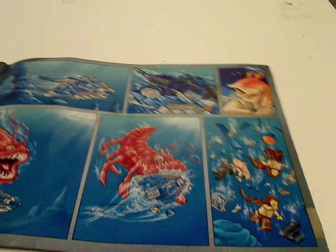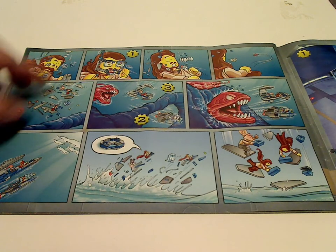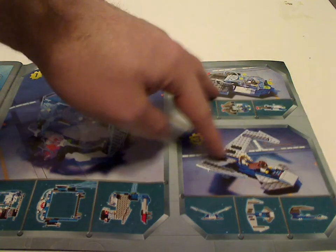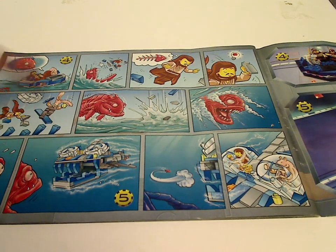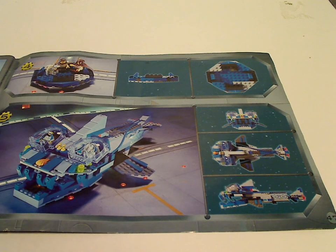On the back of it, a couple other alternate builds, and then also another comic strip. There are numbers that tie to the alternate builds — like this one, some Gooba Mask, and also a couple of little creatures. And then a couple more as well, and then a little life raft, and then some big kind of fish. It's kind of interesting how they did that.